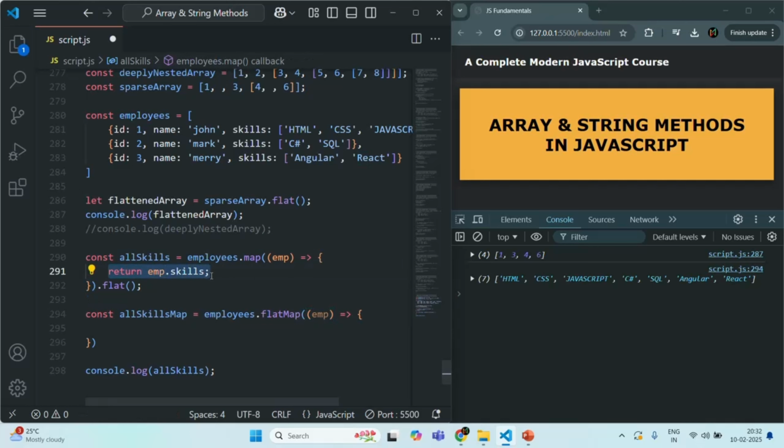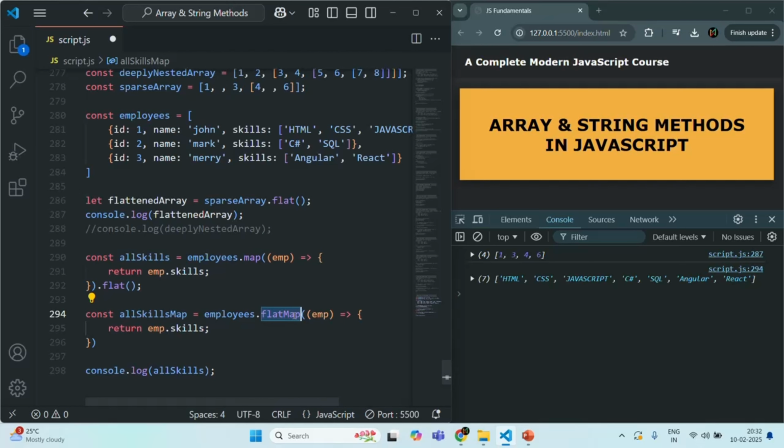So if I copy this and paste it here, basically what we are doing is, first this flatMap method is going to map each employee object and get the skill of each employee object and return it. And on that result the flat method will be called. So here we do not need to call this map method and this flat method explicitly. That will be taken care of by this flatMap method.